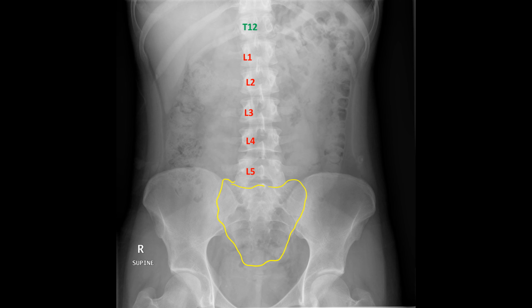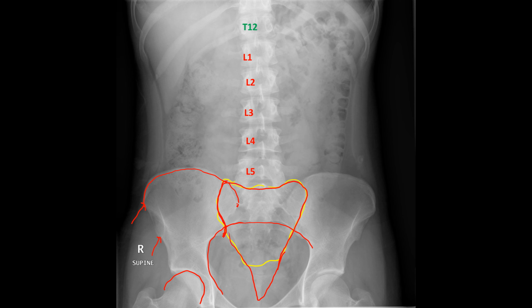This is the anterosuperior iliac spine. This is the anteroinferior iliac spine, head of the femur. Here we can also identify the inlet of the pelvis, the iliac crest. This is the posterior superior iliac spine, posterior inferior iliac spine. This is the sacroiliac joint. This indicates the ala of the sacrum. This is the sacrum, and this part is the coccyx.